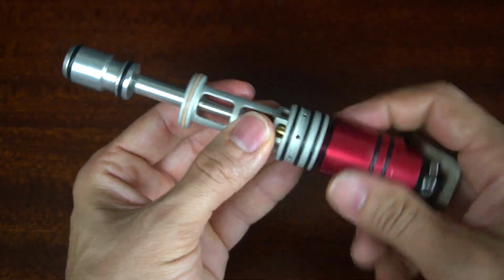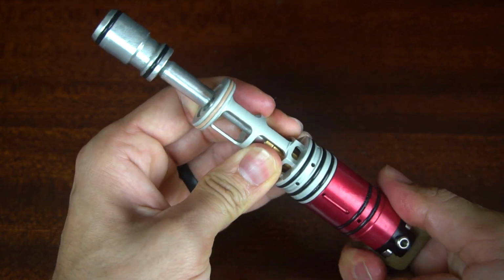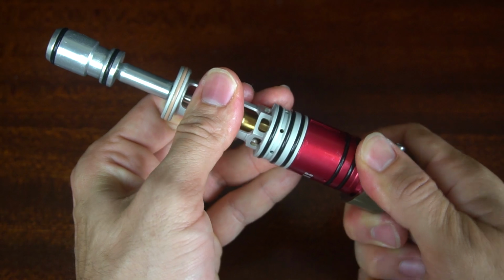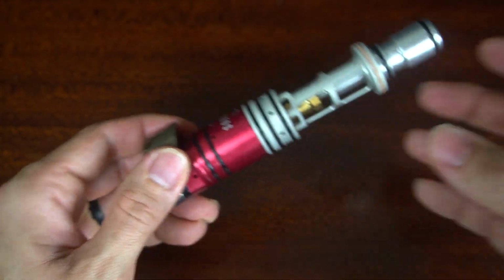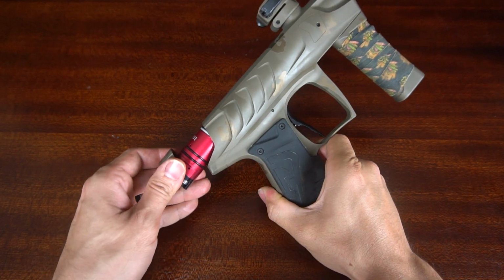Now if you don't screw it all the way, you run the risk of getting your bolt essentially stuck, and I've done that with a V-com. So don't do that. I learned my lesson. You want to make sure it's tight, but nice and hand tight is perfectly fine. Now once you're done, all you're going to do is slide it back in your marker, push down, and you're good to go.